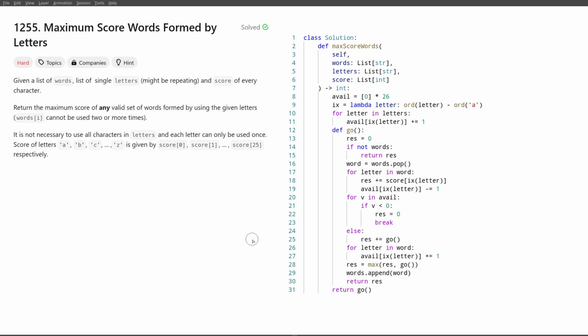We want to take words from the list of words, such that they can be formed by our letters, we don't use any letter too many times, and the sum of scores of all the letters that we use is maximum. Right? For a given letter, the score is given at the beginning. There are 26 scores then. And we have to maximize the sum of scores of all the words that we take.